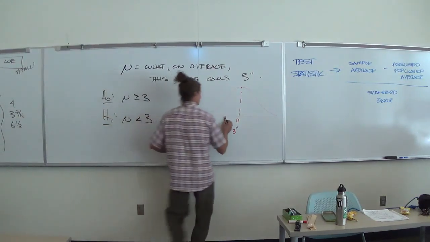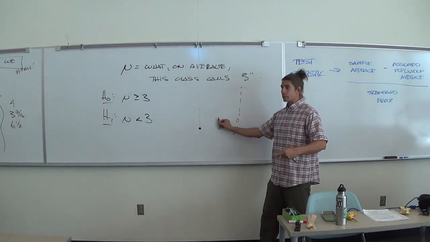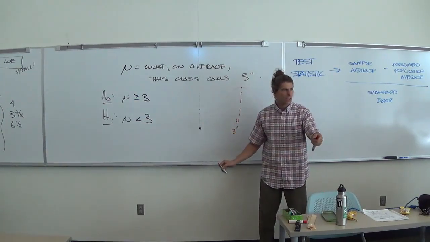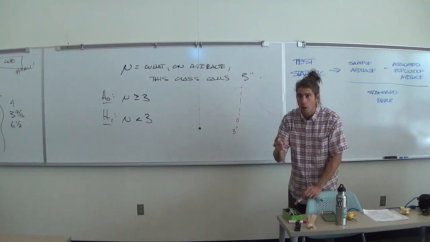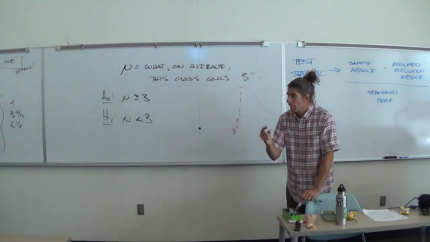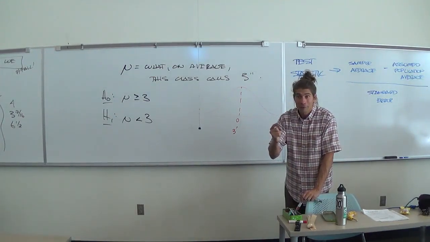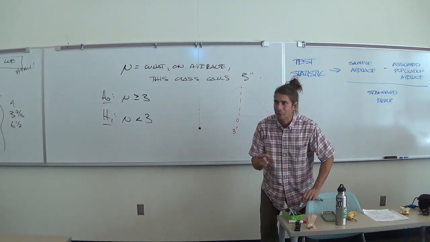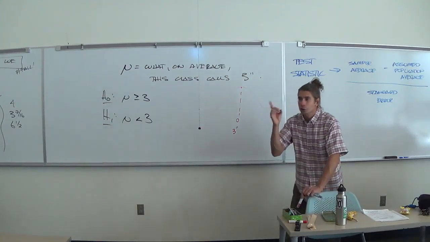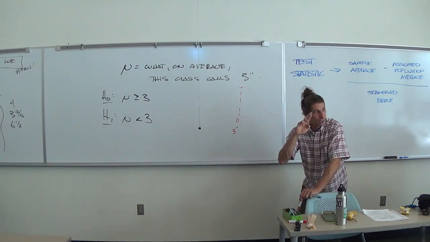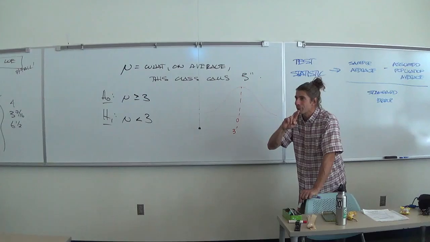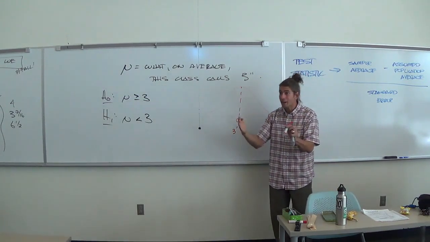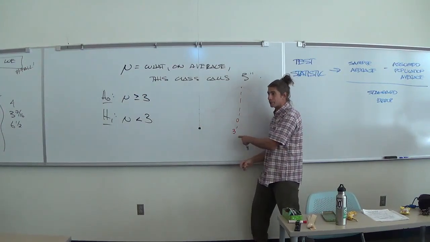Would I draw it here? It's hard to know because not only would I have to have x bar, what else would I have to have? You said it a few times today, actually. You've forgotten it already, and that's okay. What should always go with an average? To tell you how extreme the average is. Margin of error? Yes! There has to be a plus or minus on that average to know where it's going to be compared to this 3.